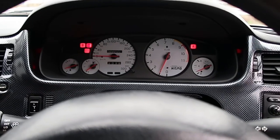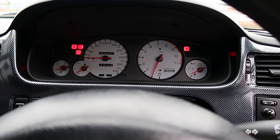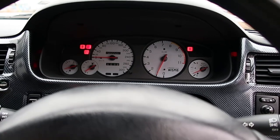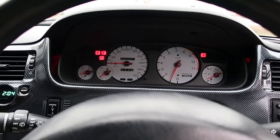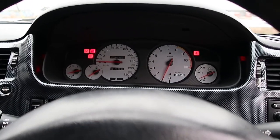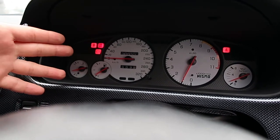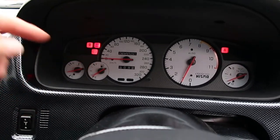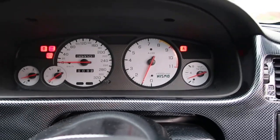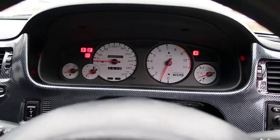Guys, please note that this car has got 37,000 kilometers, and the previous owner replaced the cluster when the original mileage of the car was about 12,000 kilometers. We got the document that proves the original mileage, as well as the original cluster. So it's a Nismo cluster, and the reason most people replace it is that the original cluster went up to 180 kilometers, and this one from Nismo goes up to 320 kilometers an hour. With the Nismo cluster, the car has about 24,000 kilometers at the moment.